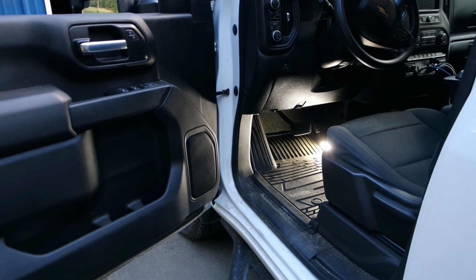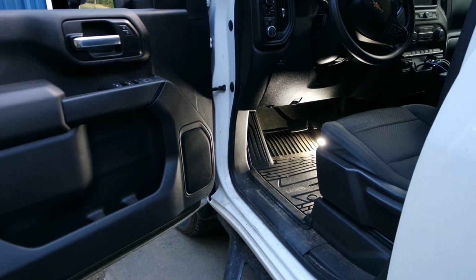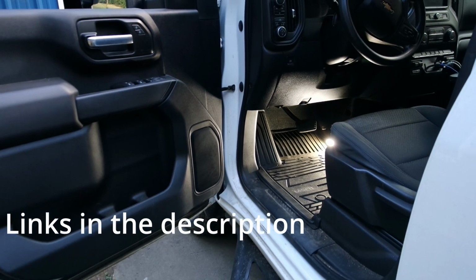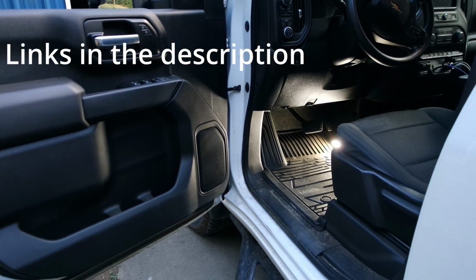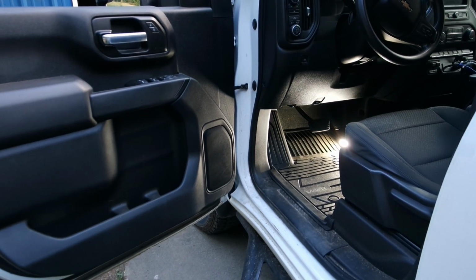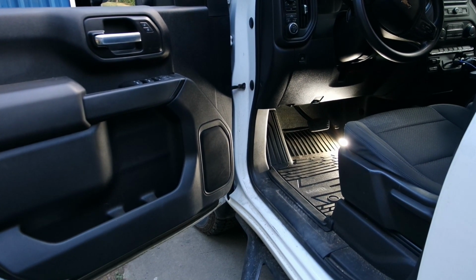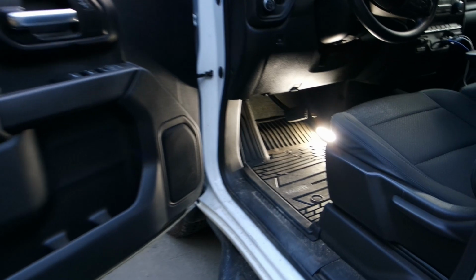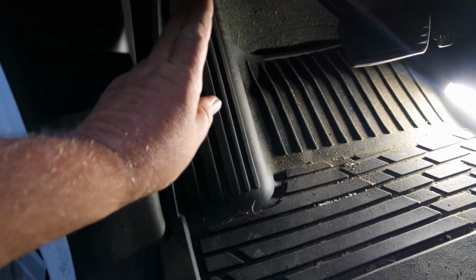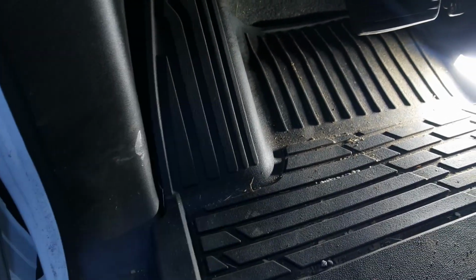First thing we need to do is find the BCM. Now this is a 2021 2500 HD, but it's pretty much in the same place on all the models that this covers, which I want to say is 2020 and up, maybe 2019 and up. But at any rate, you'll want to check Boost Auto's website to see if it covers your truck or not. It does cover the 1500s, 2500s, 3500s. On this truck, your BCM is going to be right above here. So you'll just come in and look up here, and that's the camera angle you're going to be seeing.